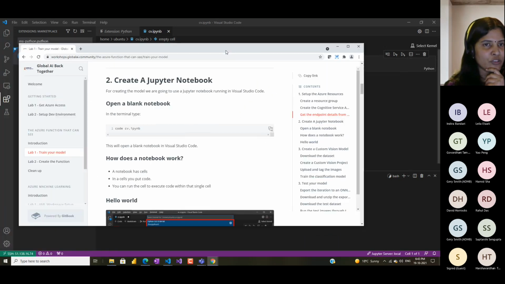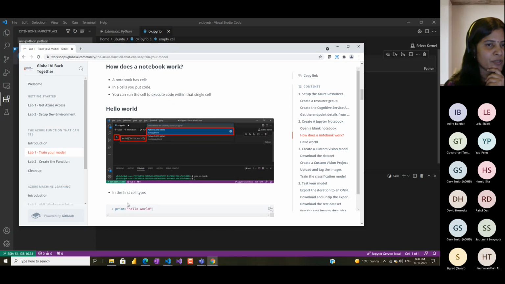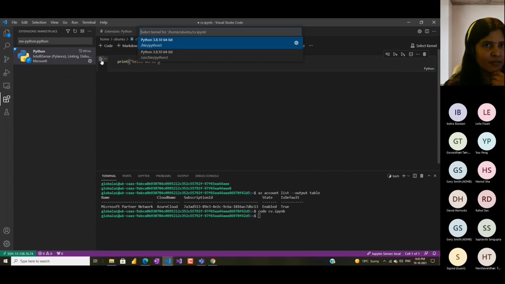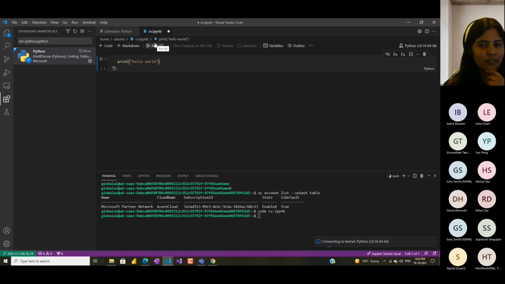Now the next step I'm going to do is just type print hello world, just to make sure whether my code is going to work or not. Just a small piece of code, typed in here. There you go, and now I'm going to execute. If you want to execute a command in a notebook, you have this play button beside here, which is nothing but an execute cell command. Run that. Now this is going to ask which version of Python you want to use. I'll just use my 3.8.10, and it is going to connect to my Python kernel, and then it is going to execute the command post that.